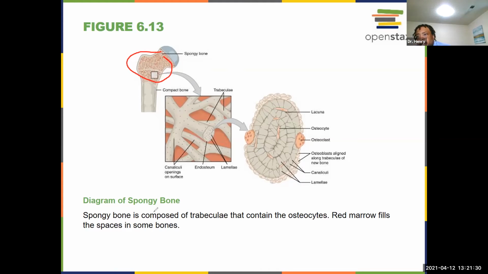So it is basically going to have your trabecula. Never say trabecular, there's no R, trabecula. The trabecula, which is going to basically contain your osteocytes. Okay, so these here are just those structures, and so you're going to have that little matrix that is going to be formed from your osteocytes. And so this is just another section of it, so you guys can kind of get an idea of the structure itself.